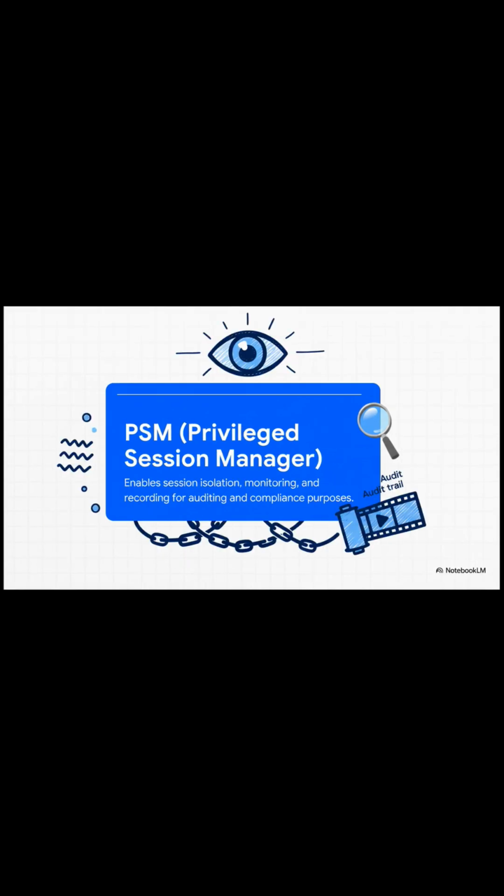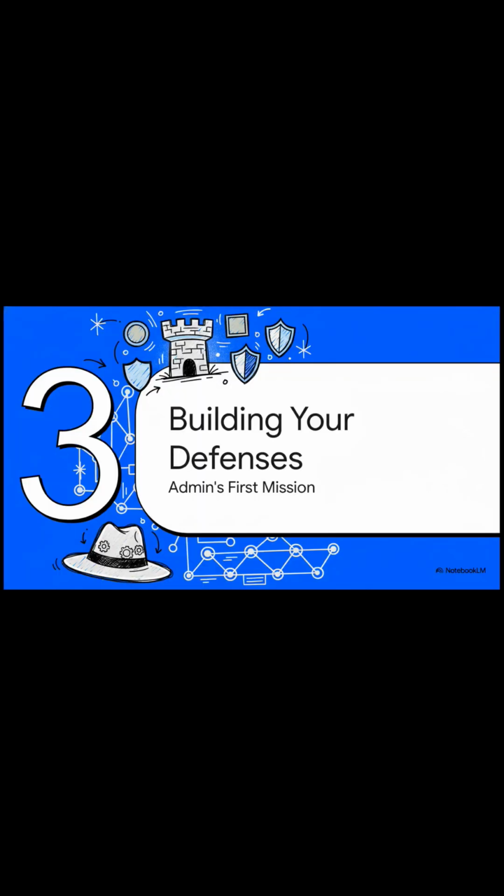And last but not least, we have the PSM, the Privileged Session Manager. This is the all-seeing eye of our fortress. It sees everything. When a user gets access, the PSM steps in, isolates their session, and then monitors and records every single thing they do. You get a complete, tamper-proof audit trail of the session. Talk about accountability. Okay, so that's the architecture.